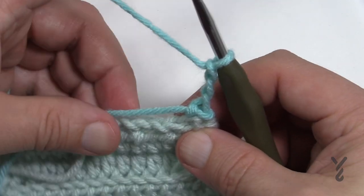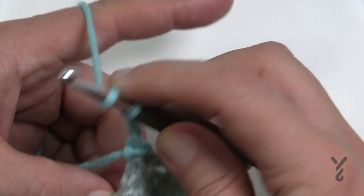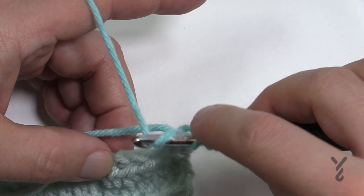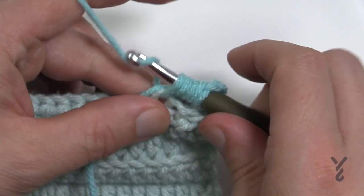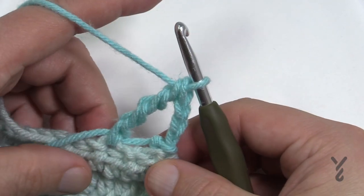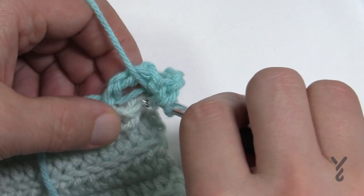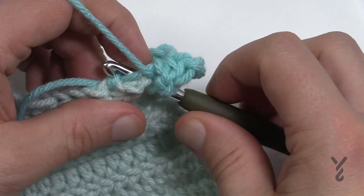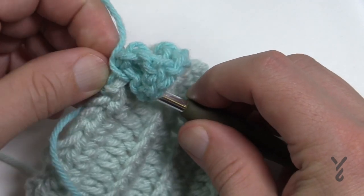Lay the tail down on top of the line so you can bury it, then skip over the next three — one, two, three — there's the fourth, that's the one you want. You're going to double treble, so wrap the hook three times. Treble is wrapping twice; double treble is wrapping three times, going into the fourth one. Lay down that straggler on top. You only have to do that for a little bit, then pull through. You've got five loops on the hook — yarn over pulling through once, then pull through two at a time until you get nothing left on the hook. Now the three that you just skipped, you want to work in front of the project — double crochet into those three making sure that treble stays in behind the work.